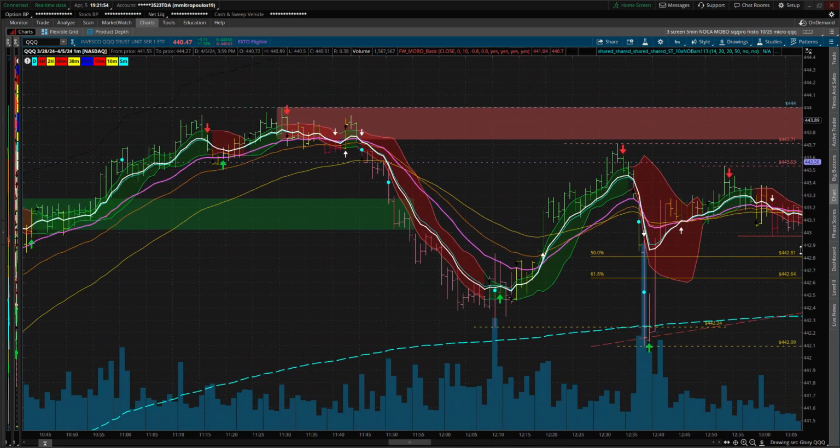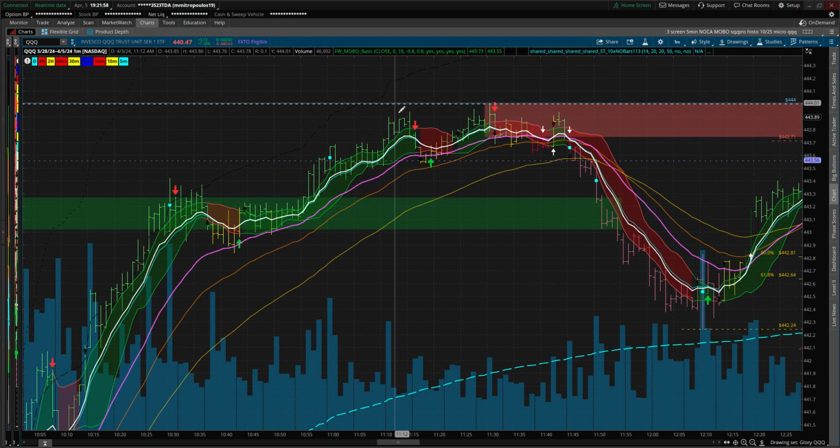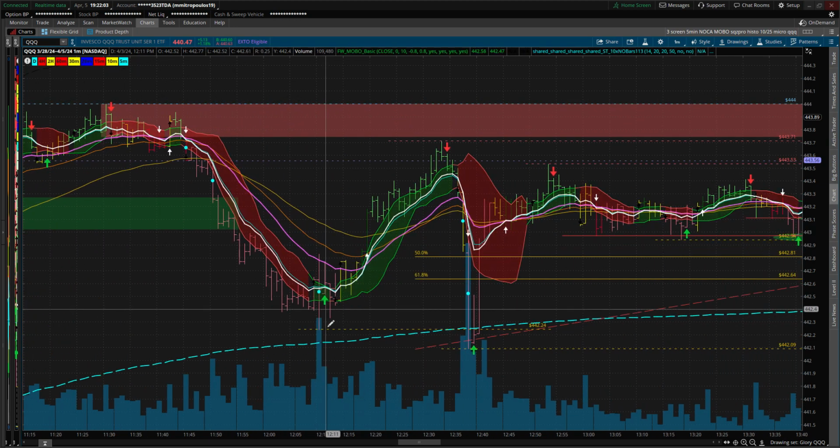All right, guys. Yeah, look. High of day is right here. That 444 level. Then you come down here. Oh, I went through this in the class. I missed this trade. We might have had news around this time. I don't know what I was doing, but then you form this new level here.